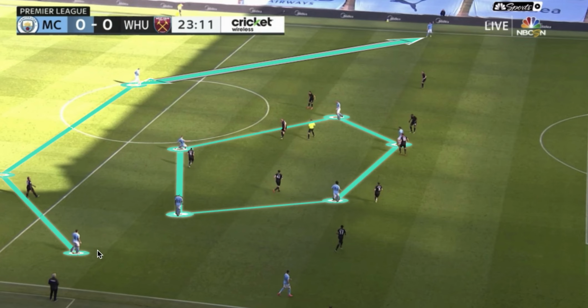And this is the space that I was talking about. Playing asymmetrically in the first line of build-up creates different dynamics. As we see here, we have almost a rondo situation with a four-man structure versus the isolated weak side, so a little bit of overload and isolate. The isolated weak side is on his own, looking to take advantage of qualitative superiority against the West Ham wingback. So, as we see here.